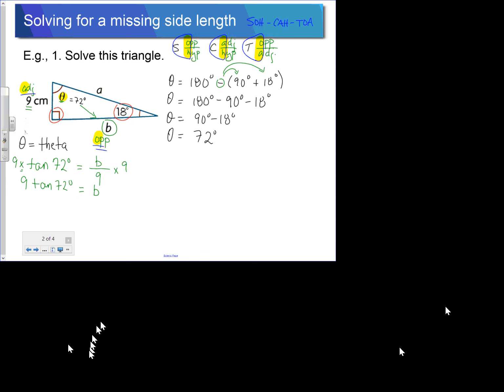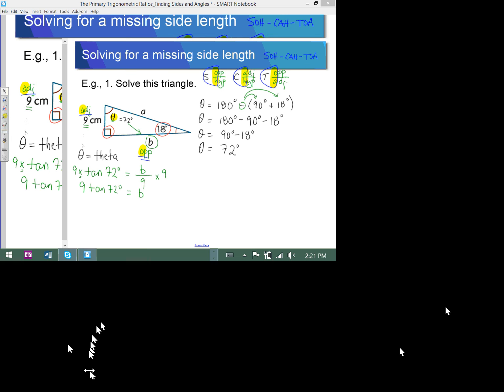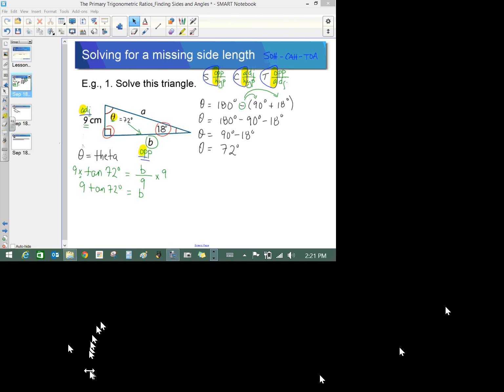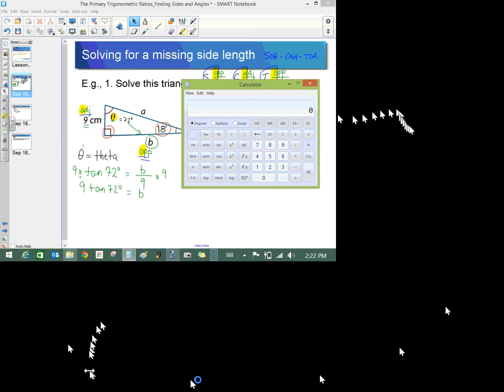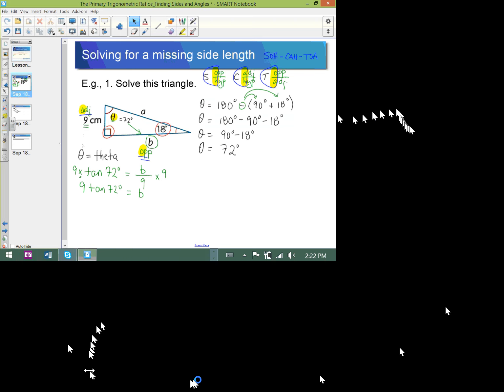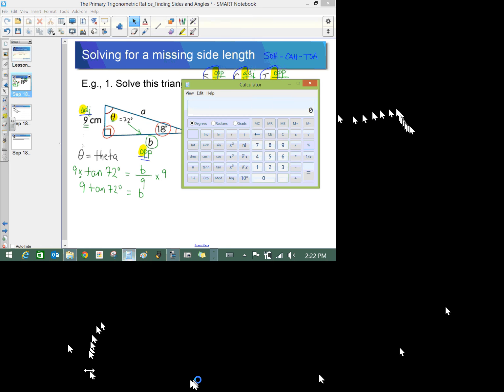So now it boils down to a calculator problem. So let's get the scientific calculator out and see what we can come up with. On your calculator, make sure that you are in degree mode. You can see that, let's get that calculator back here. There we go. Mine is in degree mode. It's been selected here. This is radians. That's a different measurement for grade 11 and 12, but here's degrees.